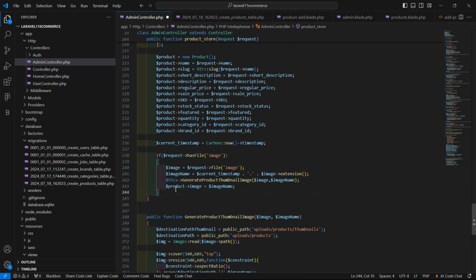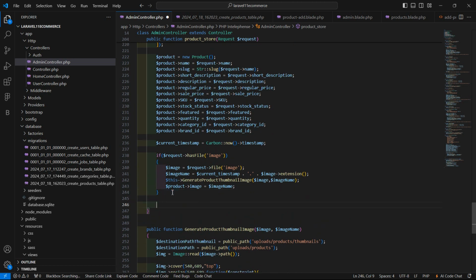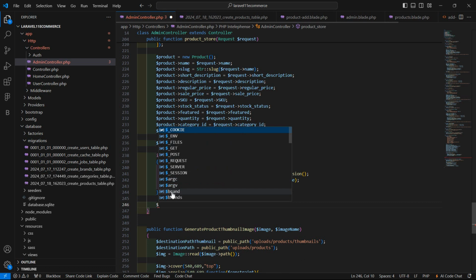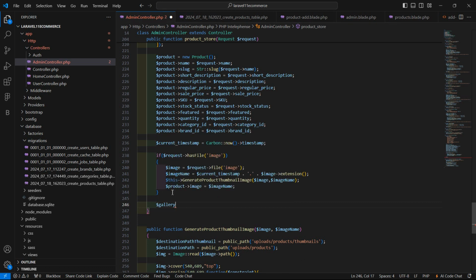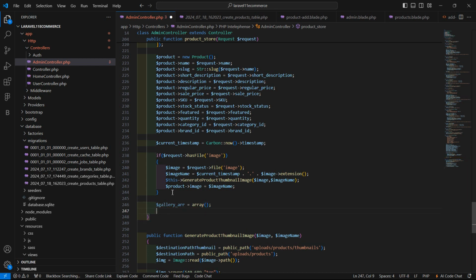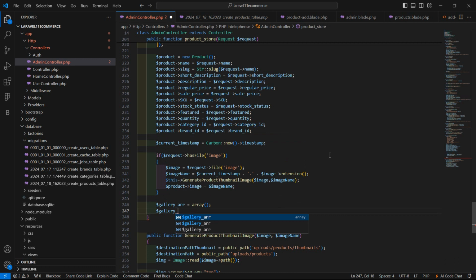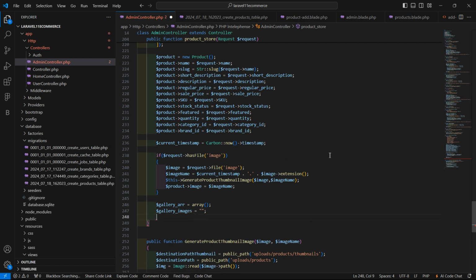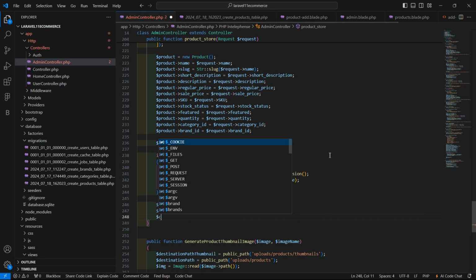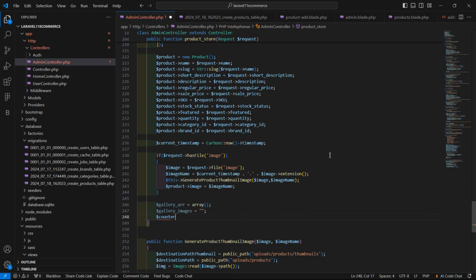And now let's process the gallery images. So after this, let's create a variable gallery_array is equal to array, and then create one more variable gallery_images is equal to blank, and then also create one more variable counter is equal to 1.